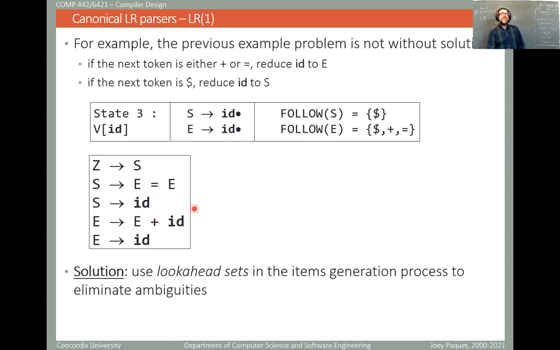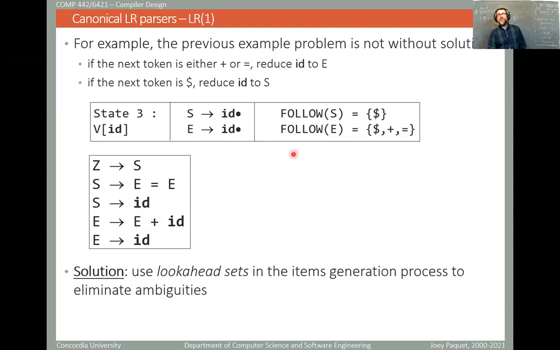So you see here that this is what the SLR parser was using as a discriminant. It was using the follow set. Follow set is a much more generic kind of concept than this notion of lookahead, which is more precise to a particular derivation step.